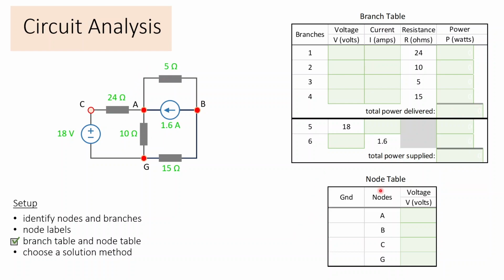There's also a node table and node voltages. Relative to a ground, and GND just means ground, one of the nodes will be called ground, and that means the volts counts as 0 volts at that point. And from that point, walking through branches to other points or junctions, we would get node voltages.